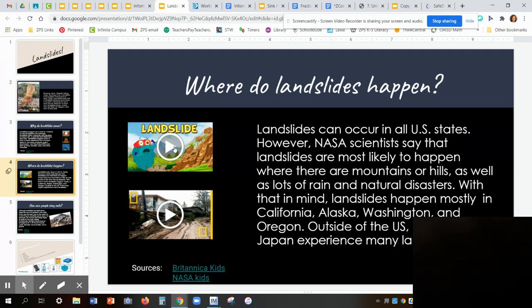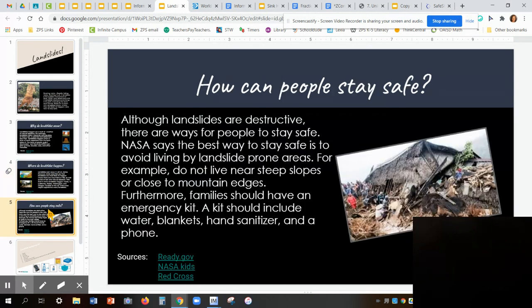I'm not going to click these, okay, because it's not going to show well on this video, but this is a cartoon about landslides, okay, and then this has got some real information, right, from National Geographic, I believe, that's going to show some information. You'll be able to see this. I will give you a copy so that you can watch these videos as well. Okay, but remember, they asked three questions, right? Why do they occur? Where do they happen? And then, how can people stay safe? Right? You're going to be answering three specific questions about your animal.